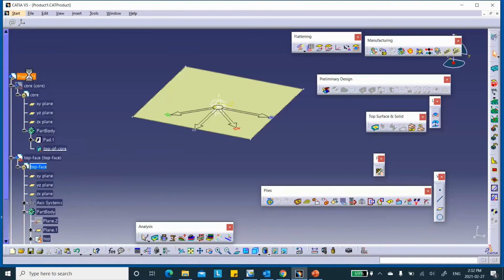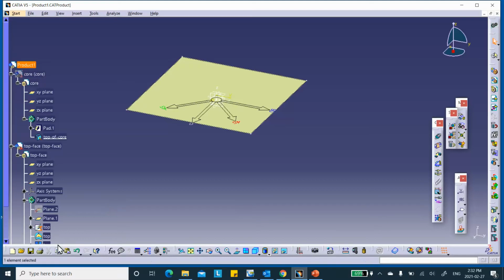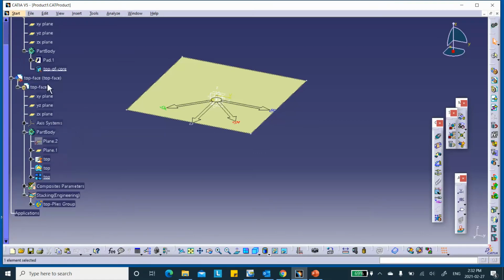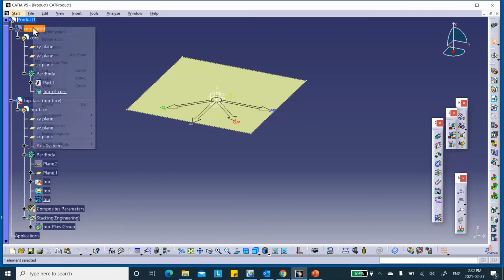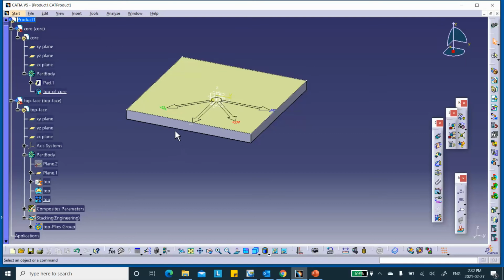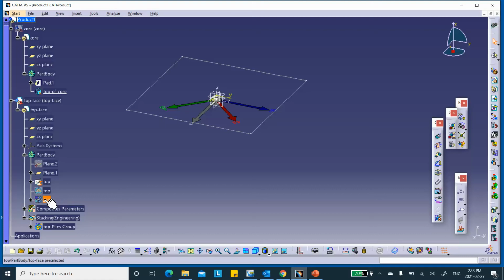Let me go ahead. Let me double click on product, save everything. All right. Now notice that my part is still here. If you look at it, the core, I hid it, but it's still there. And right above that, which means below this, also sits that orange surface that I'm going to mesh to create the core mesh. Let me hide this again. All right, and there is my top surface.